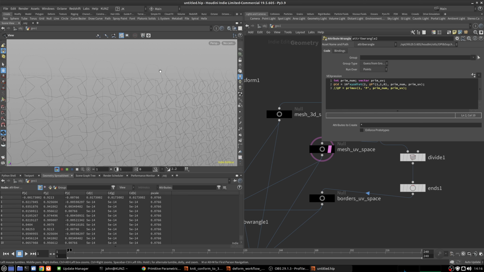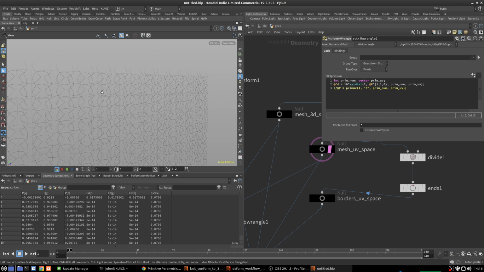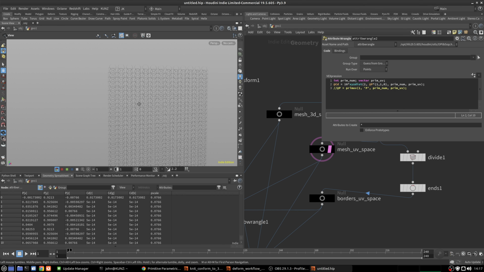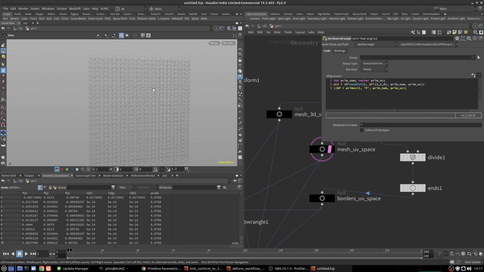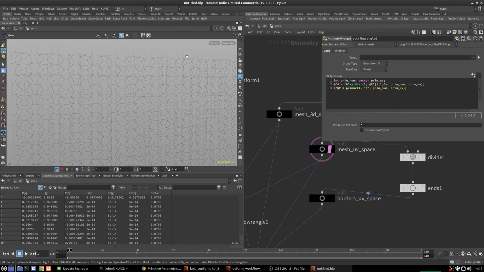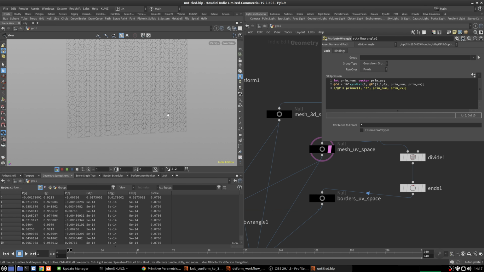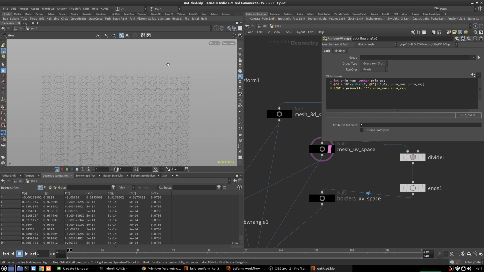And I want to know anything that's far away from these borders, because we can do some fancy things like that. If we want to cut them when they start to get too far away from the borders, we can do that. And that's something that's going to be really useful if you're even thinking about making fabrics or clothing or garments in 3D space. You would want to be able to cut along these borders or trim the fabric or stuff like that. So that's a pretty important technique that we want to be able to make sure that we can do here. So I'll just get rid of that.